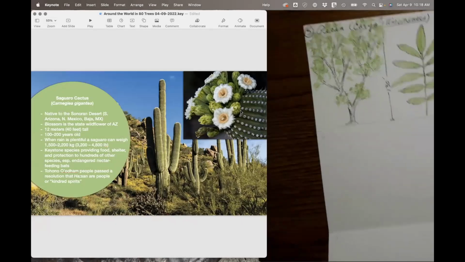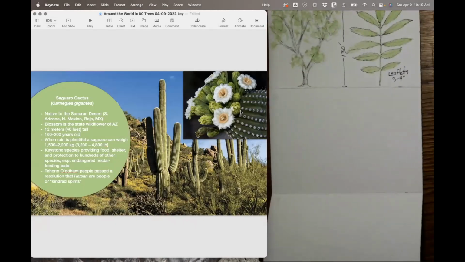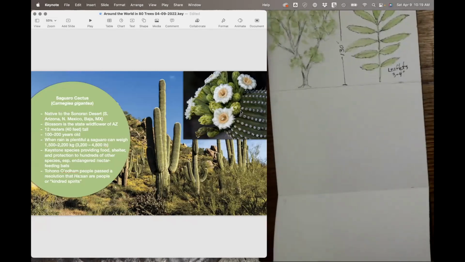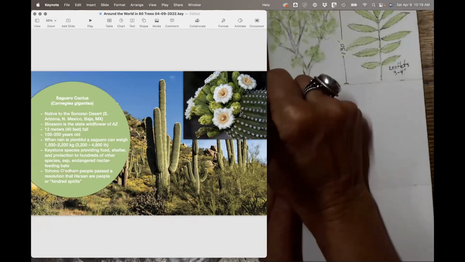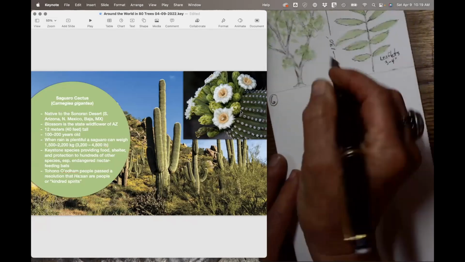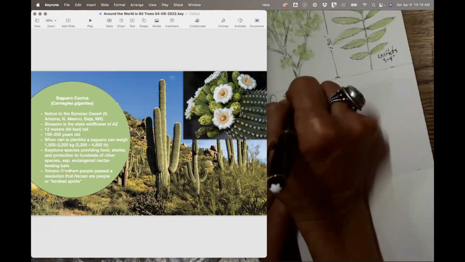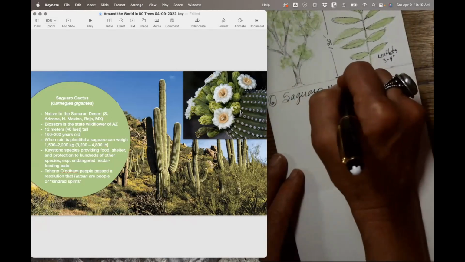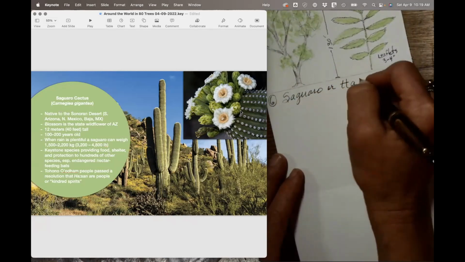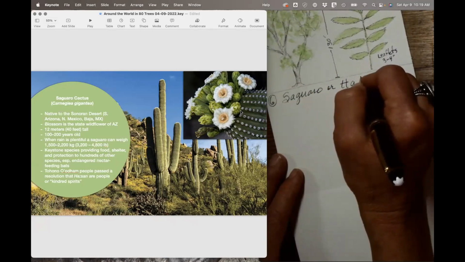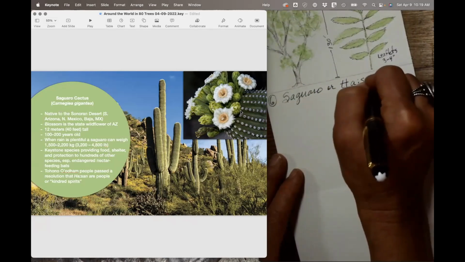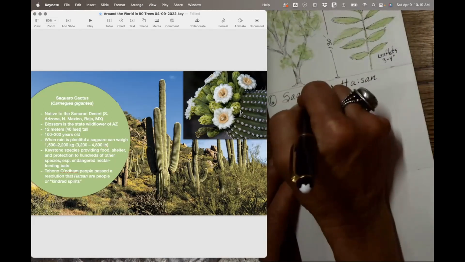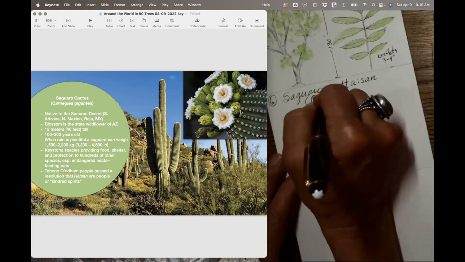It's really fun to sketch. We're going to write who we are. And it's pronounced saguaro, not saguaro. And we are going to also put the Latin name.